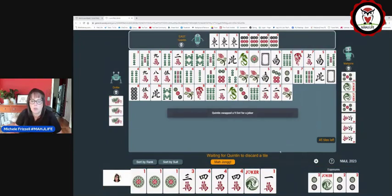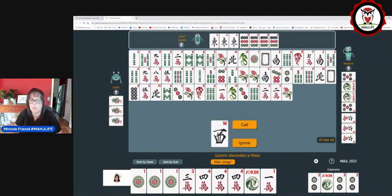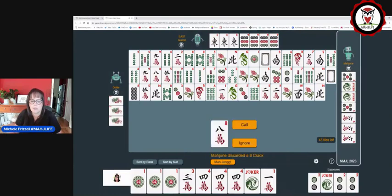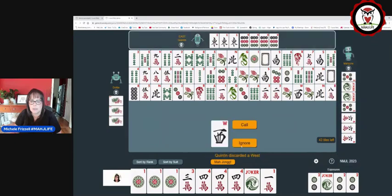Okay, we're going to ignore. That could be a winning tile. Wait a minute. If they're discarding a west, that means they already have their pung. Because see, they have a pung of east and a kong of nines. They need seven, eight paired up. They already have their west. We don't need a north. Okay, we need three crack, four crack, pung kong. Uh-oh, why did they throw away a west?